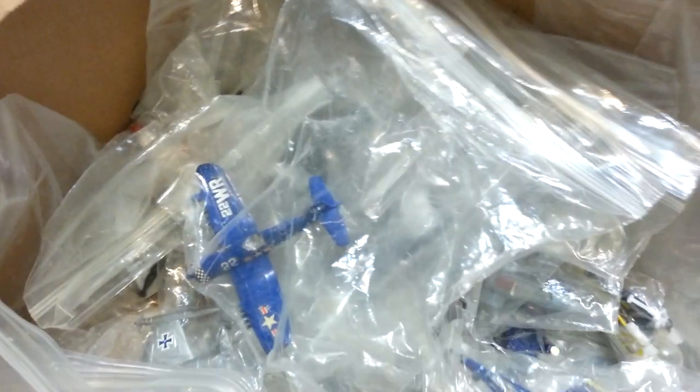As promised, you guys asked for the military aircraft, so let me start with the military. Now these I didn't take out of the plastic bags — I probably should have. This Blue Angel: I took the missiles and drop tanks off because I wanted it to look like they did in the air show. When I was a kid I liked to play with these and pretend I was flying in the air show.